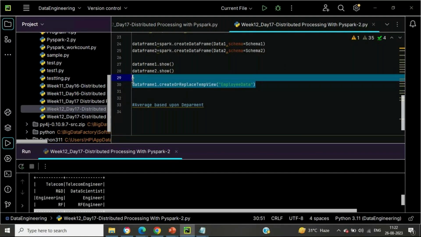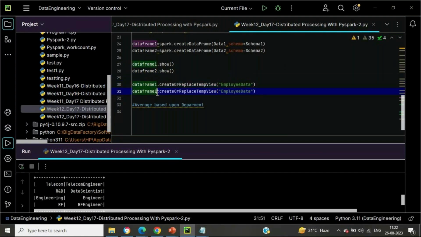And for the second data frame, I can give, not department, say job titles. Okay. So employee data and job titles, these are two temporary views, or two tables.